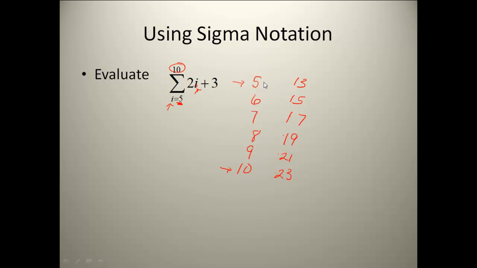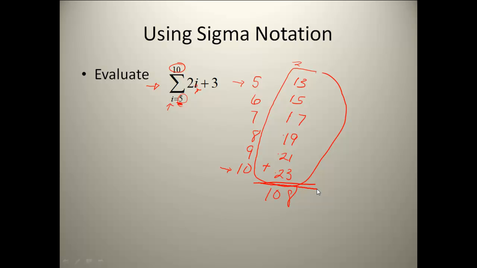So now that I've got them all filled in, these are the numbers that I need to add up, because the sigma says I need to take all of these and add them together, and that's going to be my final answer. So when we see a notation like this where it says evaluate and then it gives you sigma notation, you should come up with just a single answer as long as you have numbers in here. So we're going to go ahead and add all these up, and then that's going to be our final answer.